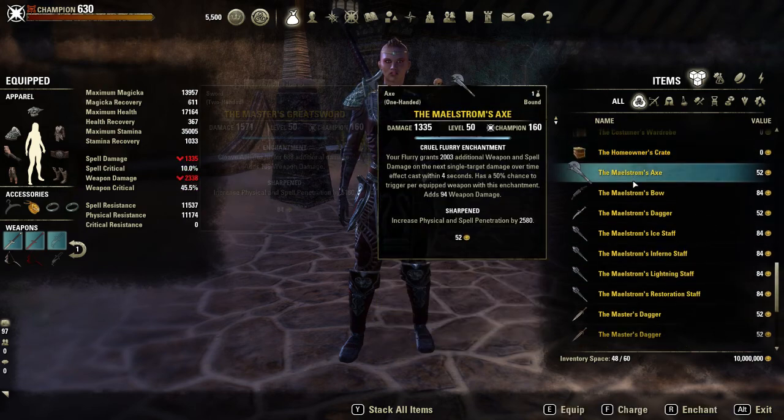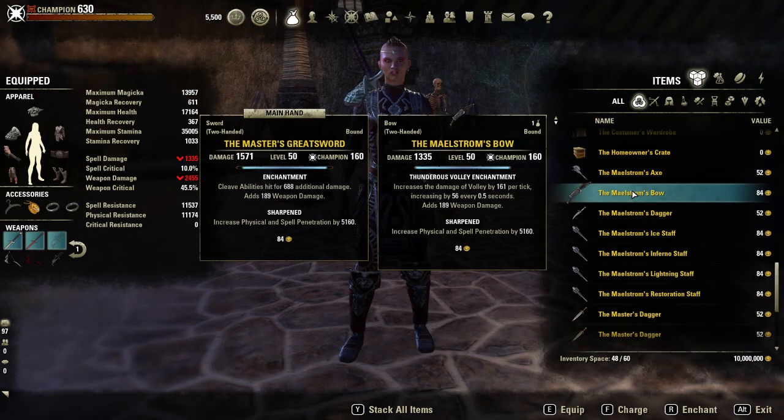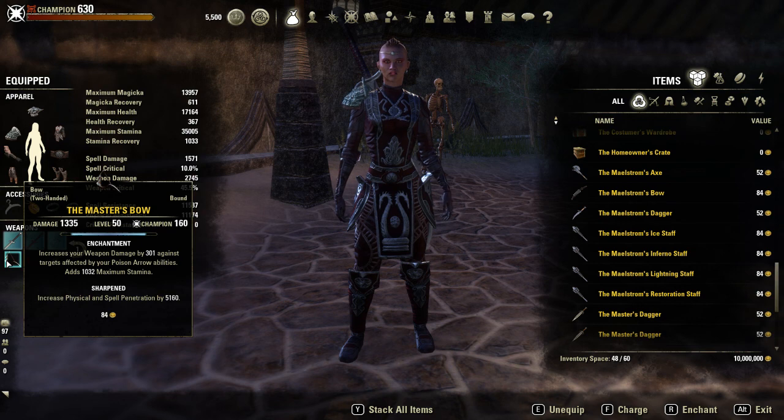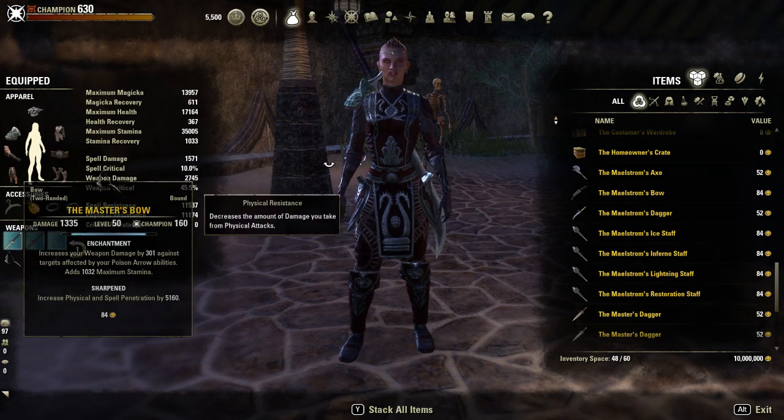I was just like, this is so much better, because I was looking at the two. The other one adds weapon damage, but it only adds 161 damage per take from volley. That's nowhere near what this does, because this adds 301 weapon damage to that volley damage, which is greater than the other one, plus it gives you stamina. So just looking at the tooltips, this is a better enchantment.